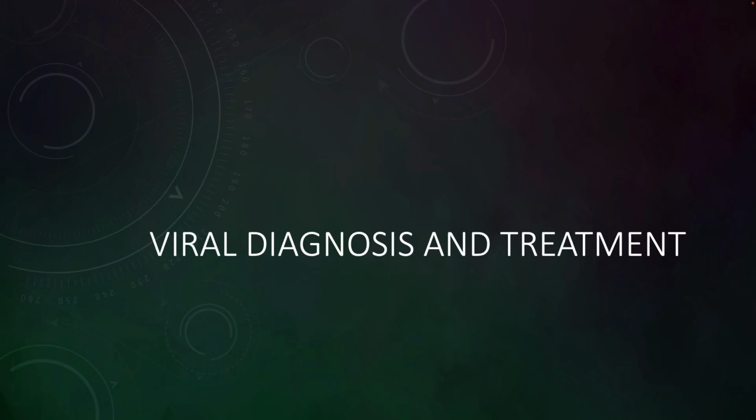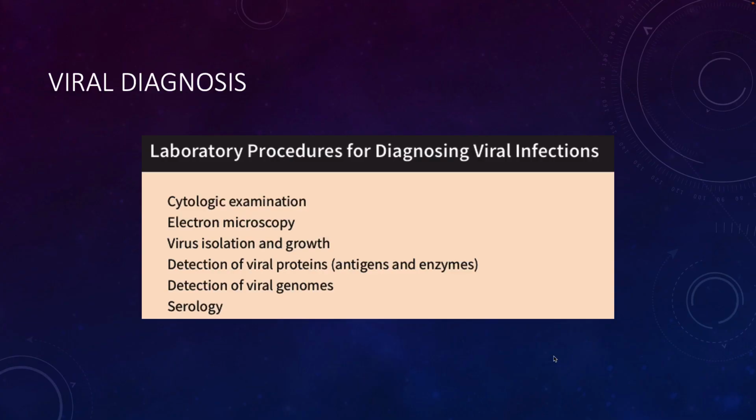Viral diagnosis and treatment are in a lot of ways similar to bacterial diagnosis and treatment, but in a lot of ways very, very different. In terms of diagnostics, you might see some things on here that you recognize, including detection of proteins, detection of genomes, serology, growth, microscopy. But some of our differences are things like cytologic examination. We're not going to be looking at the viral particles themselves for the most part. We're going to be looking at the changes to host cells when those host cells are infected with viruses.